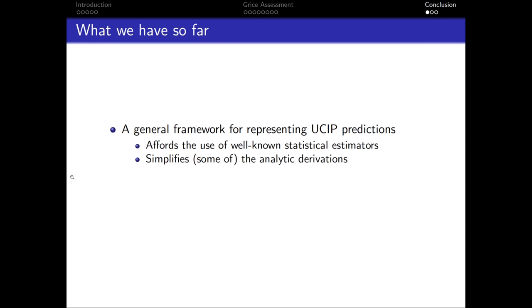Okay, so with this project, what do we have so far? We've proposed a general framework for representing USIP predictions. This framework affords the use of well-known statistical estimators that are also implemented already in the handy SFT-R package. This framework also has the advantage of relying on exponential distributions, which allows us to simplify at least some of the analytic derivations of the USIP models.